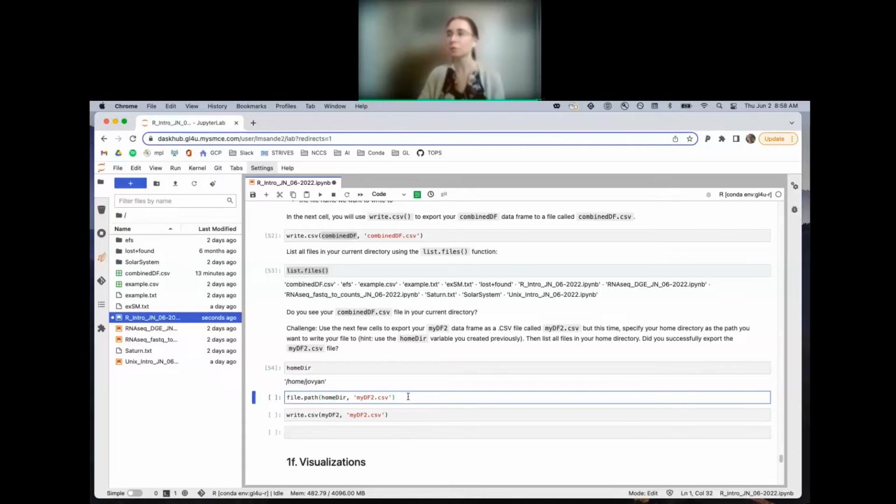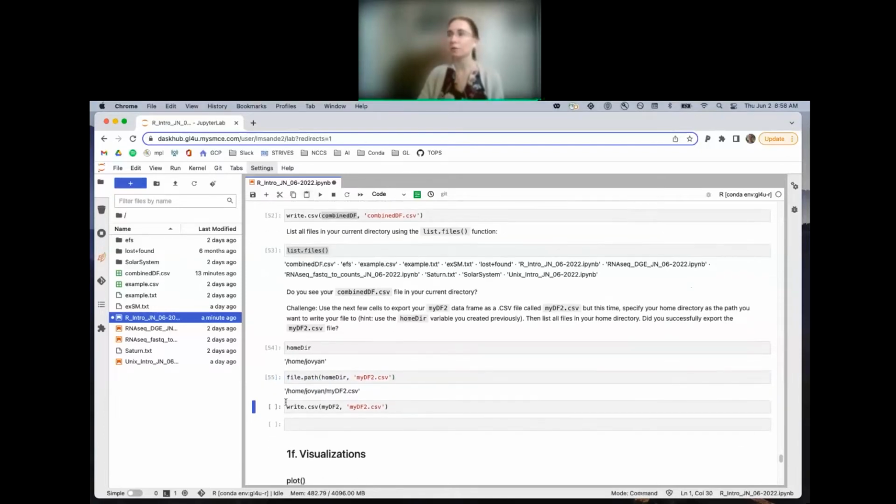Well, we know that we have this file.path function, which will create an entire path to a file by just stitching together the path held in the home dir variable and the name of our file that we're interested in. So let me put this syntax into the chat. You guys can all run this on your end, and it will show you an entire path to your home directory to the new file that we want to write out to, okay?